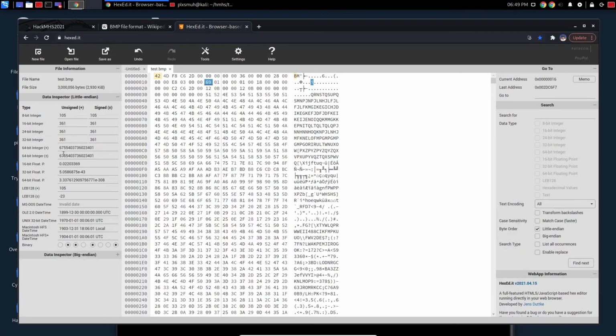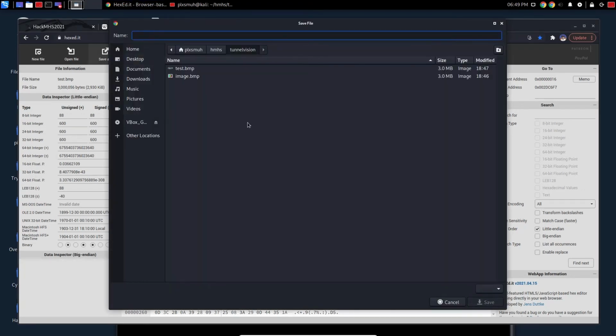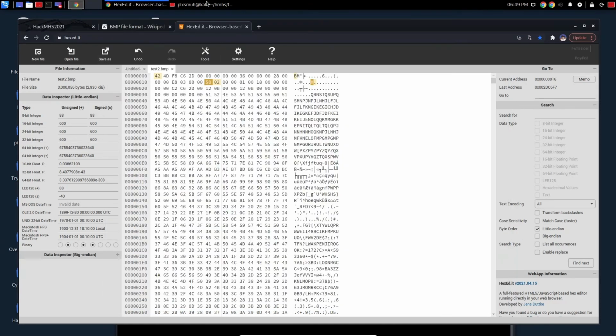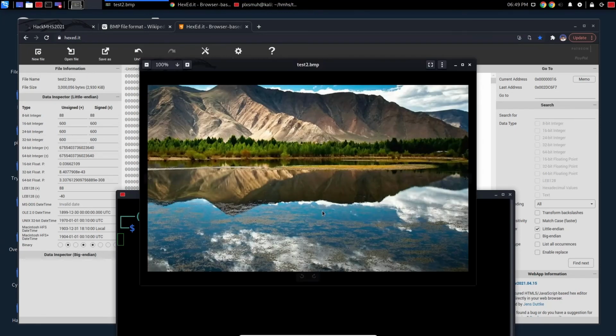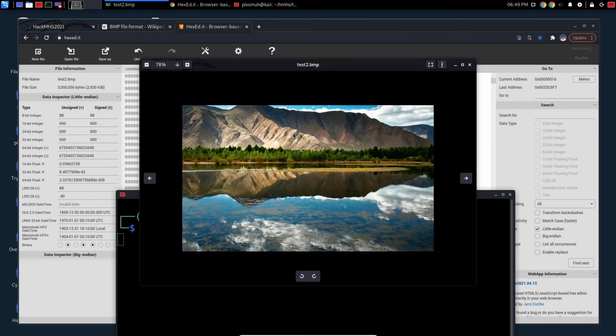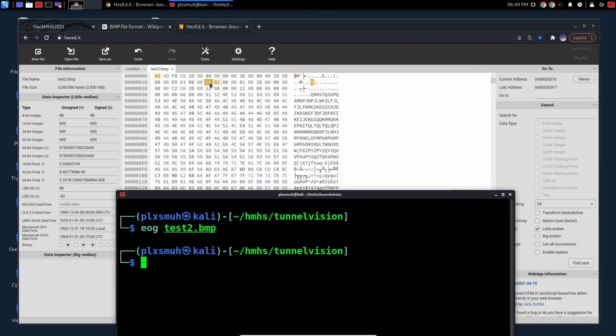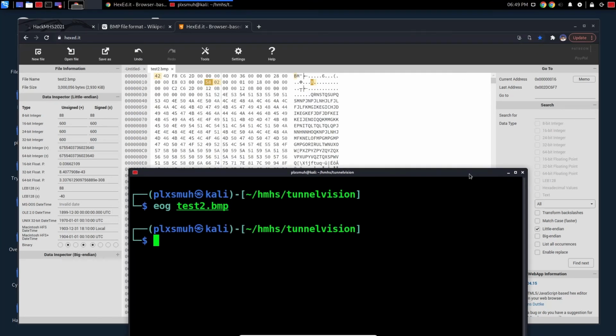So we can actually change this 16-bit integer. Let's go ahead and change this to 600 and see what happens. So I'm going to change that to 600, and then I'm going to save it as test2, so we can compare it to the first one. Okay, so then let's look at test2. Okay, we're starting to see a significantly larger amount of the picture. So we're just editing where the file reads the width and height of the image in its DIB header.